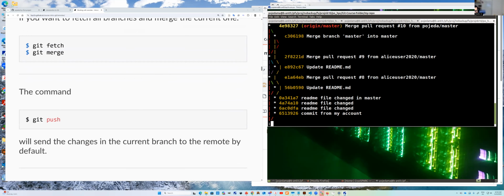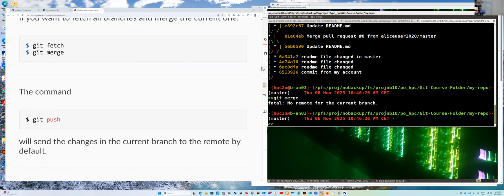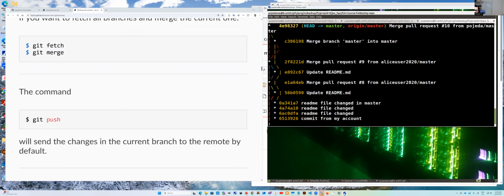And what can I do now? I can then merge the changes, git merge origin master. And now that I merged the changes, I can see the following.